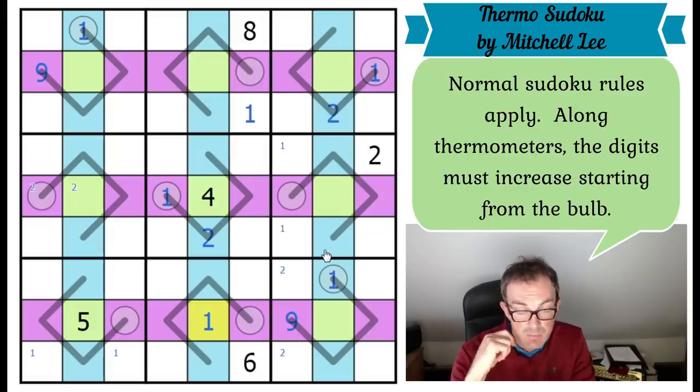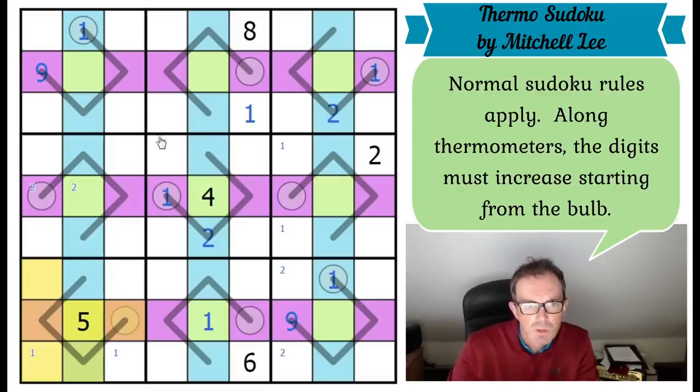Okay, sorry, I'm getting a bit... I feel like I've done quite well, but now I'm stumbling again. I feel like I've got to keep looking at 1s and 9s. 1s and 9s are by far the most restricted digit, or digits. So 9 may be in this box up here. 9 could go at the end of the box, though. 9 may be in this box down there. Can't go here. Oh, dear. What is the next step?